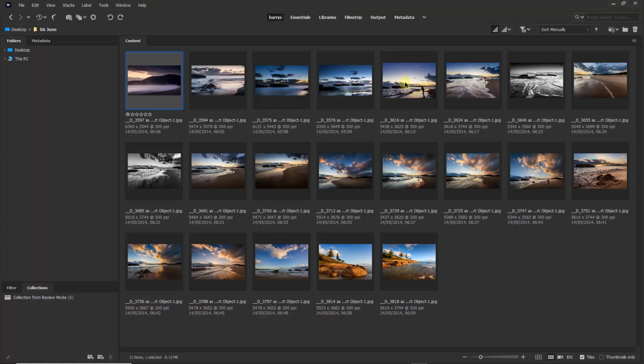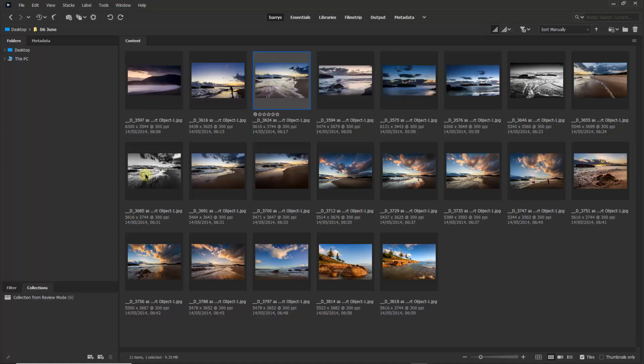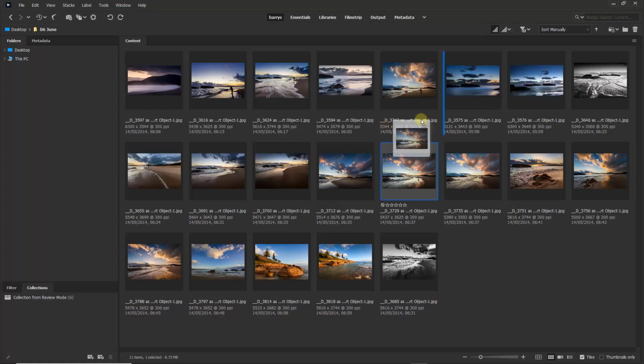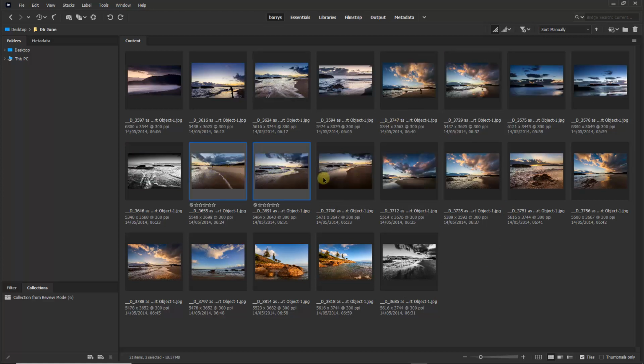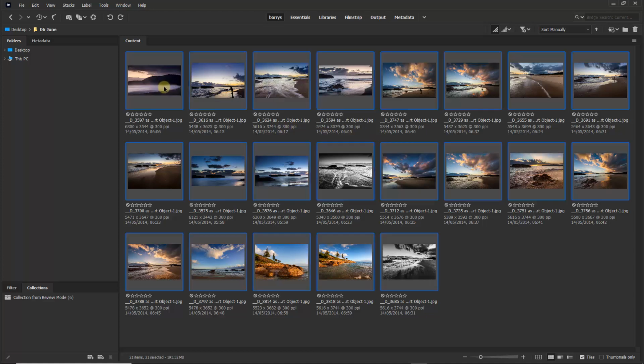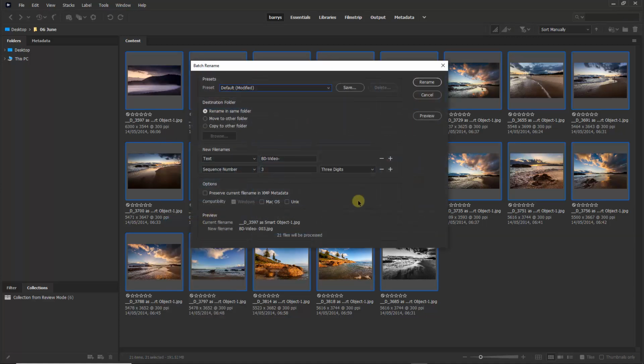If I want this image to come up or to be seen second after this one, you can see I can just click, drag and drop and move any of these images into any positions that I like. I'm doing them one at a time, but of course if I see a number of them that I like, I can move them in bulk as well. Once I've got the images in order, maybe we want to display them in this order, then we need to select all, Control A, right click, and we're going to use Batch Rename.